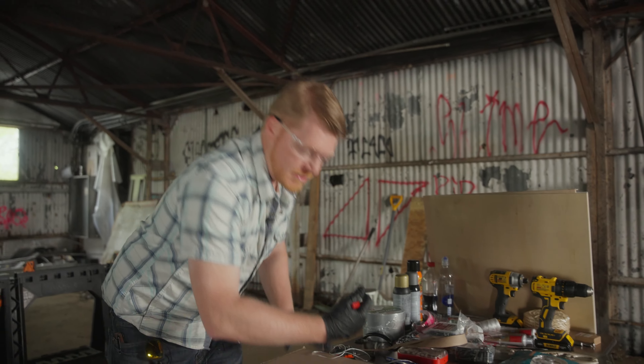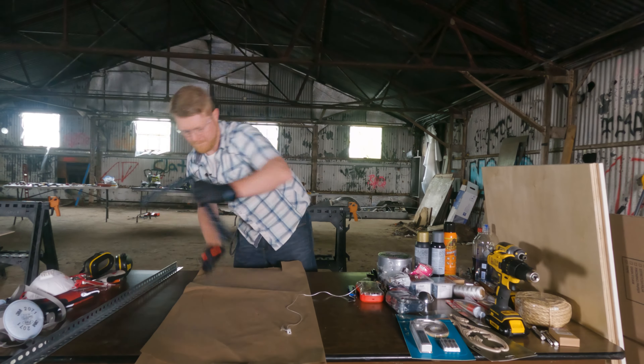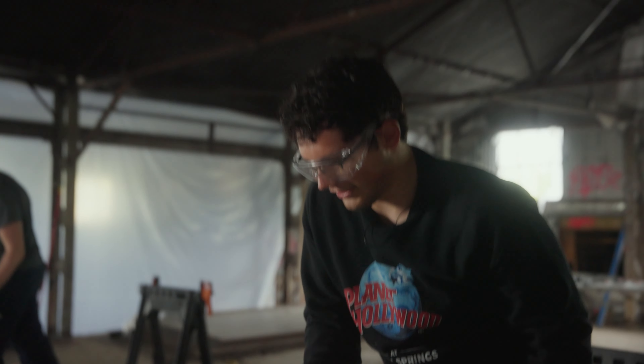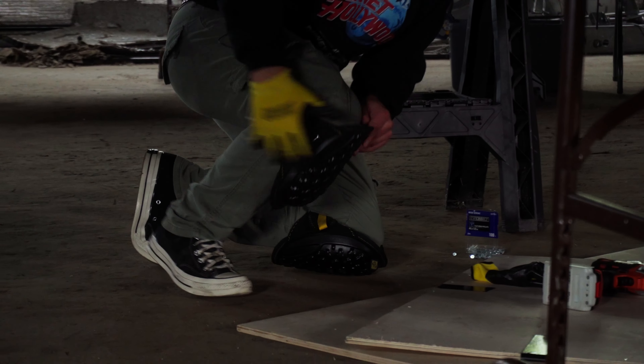Lay out the shape. Get my arm positioned where I think it's going to be most efficient. Lay out the template, trace it onto the board, and then go from there. Going well so far. This is actually the test shield. I think I'm going to opt for the half-inch thickness for the full shield.